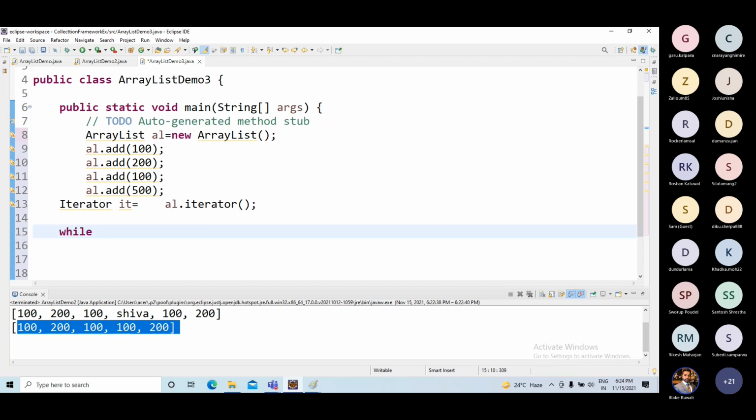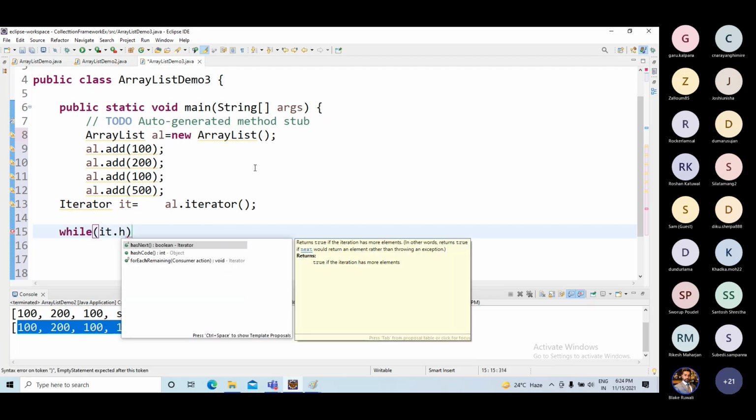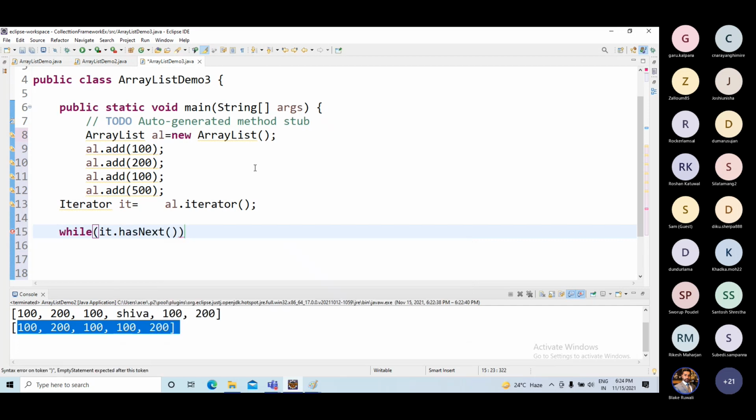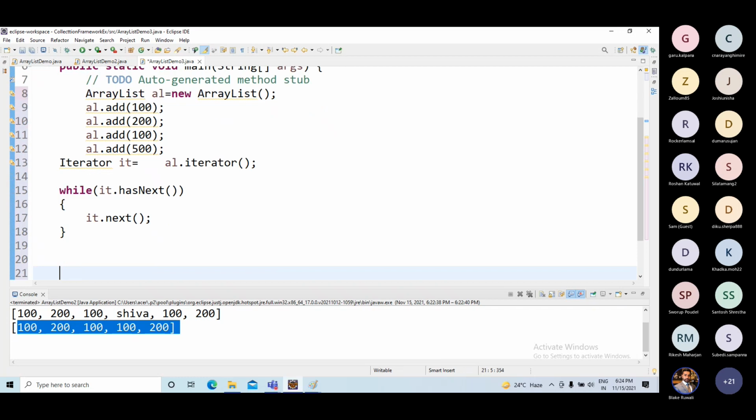The iterator interface has a method called hasNext, and a next method. hasNext checks whether elements are available or not.